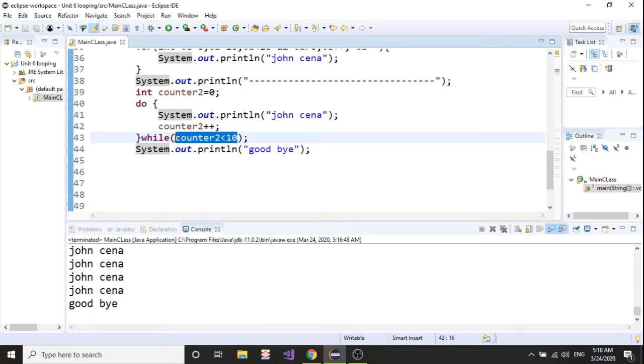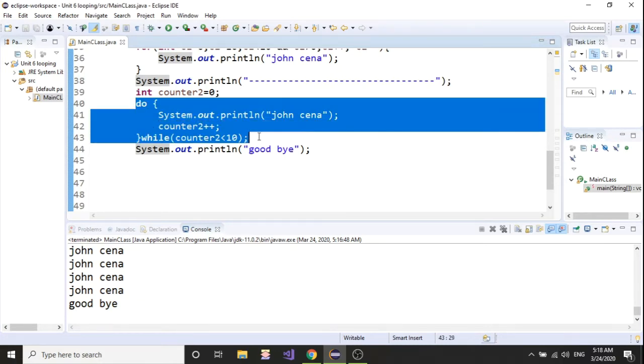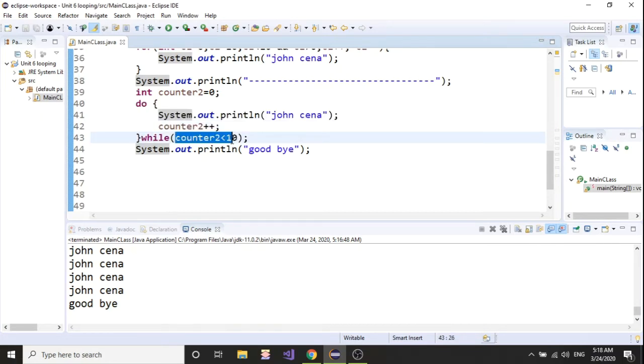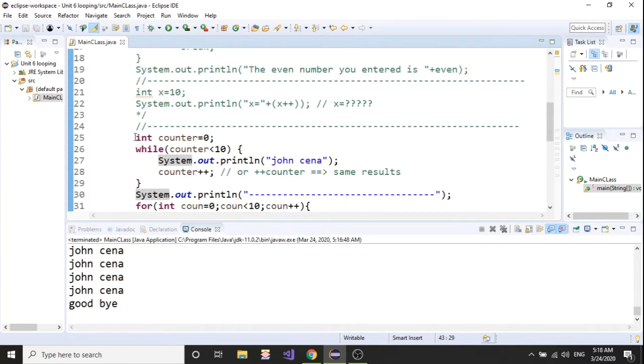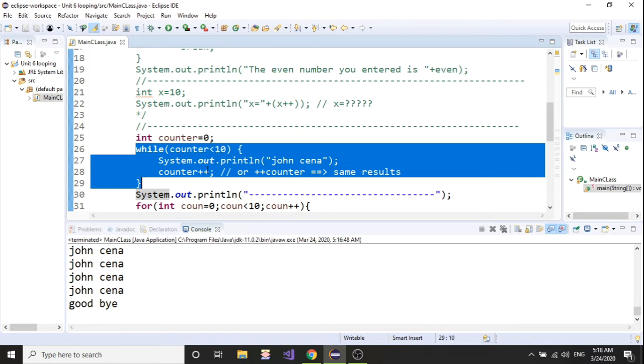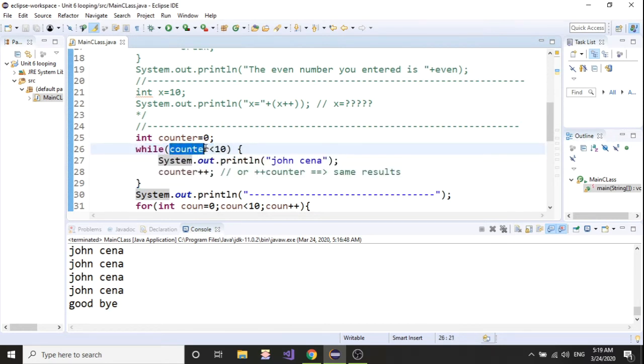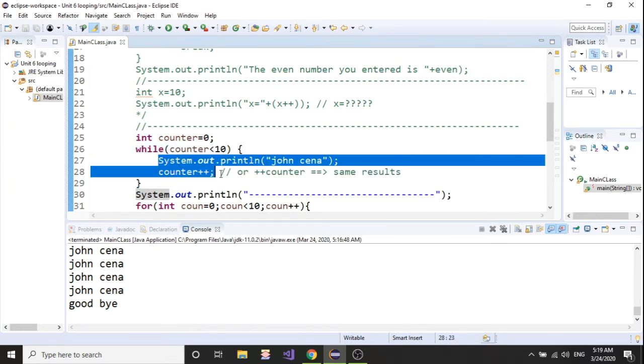That's the main difference. So how is that going to affect my program execution overall? Well, with the do while, and again, this is a case, not this one, but in cases where I know for sure that I need to execute this block of code at least one time, and then I test, then you go with the do while. With a while loop, there's a possibility that this condition will be false at the beginning, so you're going to skip the whole thing.